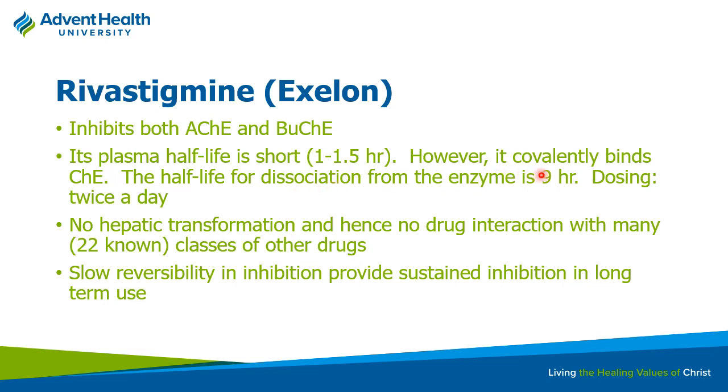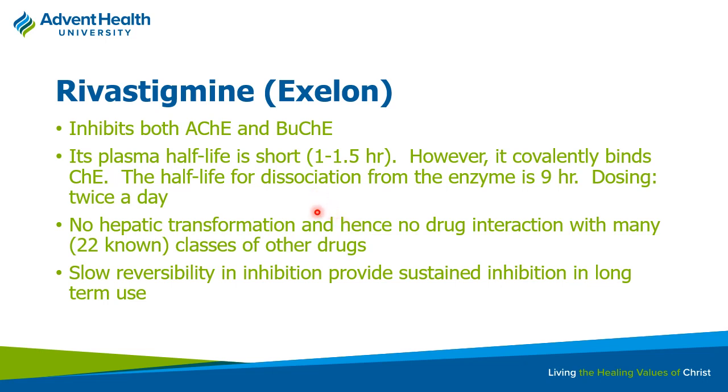However, what it does is it actually forms a covalent bond to cholinesterase. And a covalent bond, is that easily dissolved? No, it's a pretty permanent bond there. So because of that, the dissociation is very slow from the enzyme, which means the half-life of that is about 9 hours. So that means that it's going to have a much longer duration of action than just what the actual half-life of the drug looks like.